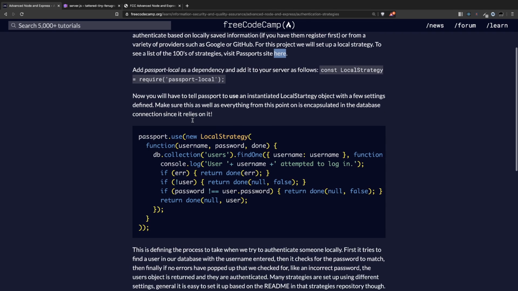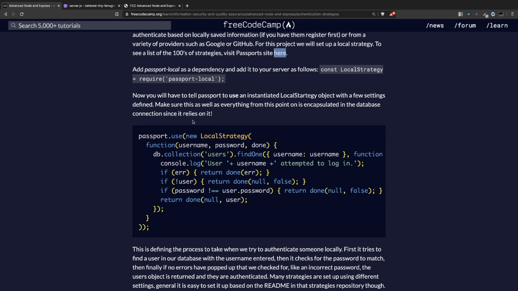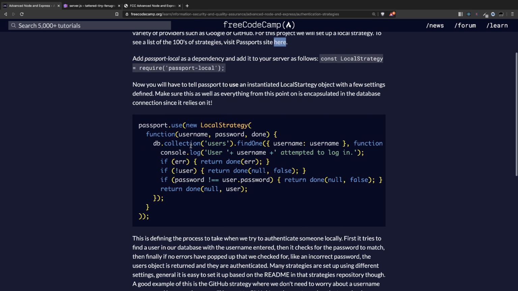Now you will have to tell Passport to use an instantiated local strategy object with a few settings defined. Make sure this, as well as everything from this point on, is encapsulated in the database connection, since it relies on it. So we create a local strategy which takes a callback function: username, password, and done.